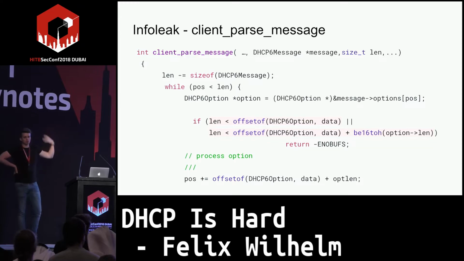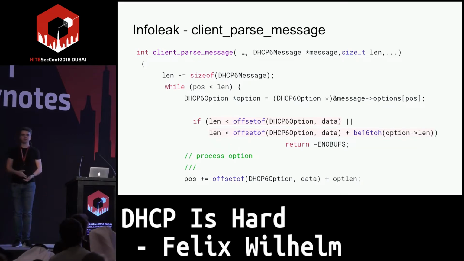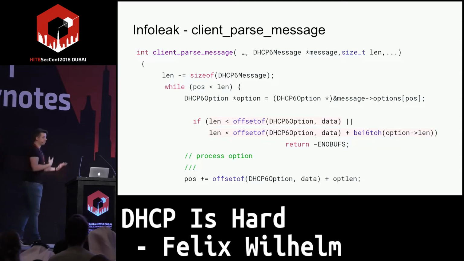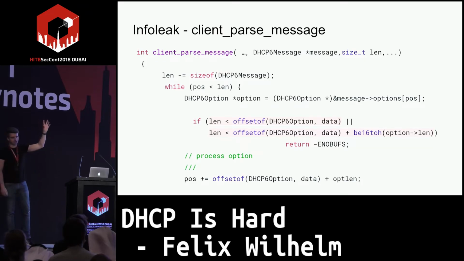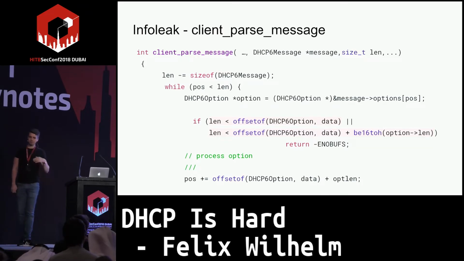So this is again a function that parses the DHCP option, like every function I showed you so far. And what they're trying to do here is, if you get a packet and it includes an option with an option length, they actually want to make sure that the option length fits into the remaining bytes of the packet, right? Which makes sense. Otherwise, it's an out-of-bound option. And they have this check where they check that the complete length of the packet they are getting is large enough to actually hold the option length.